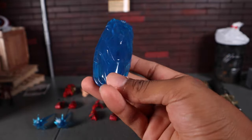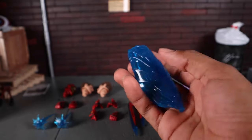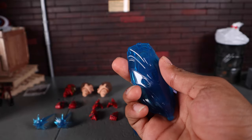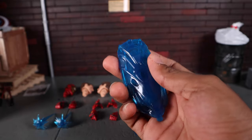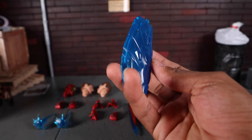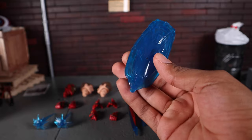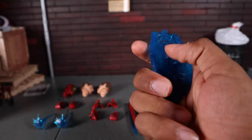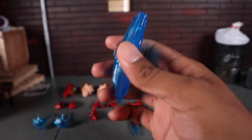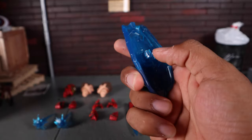I'm not sure if he uses it on the battlefield. If I'm mistaken, please correct me. But it is nice, just a blue translucent plastic. You can kind of see my finger back there. Nicely sculpted. You can see all these lines, rivets, and stuff. And then it does come with a clip, but it's a lot sturdier than most clip-on shields, so I wouldn't be too worried about snapping that.